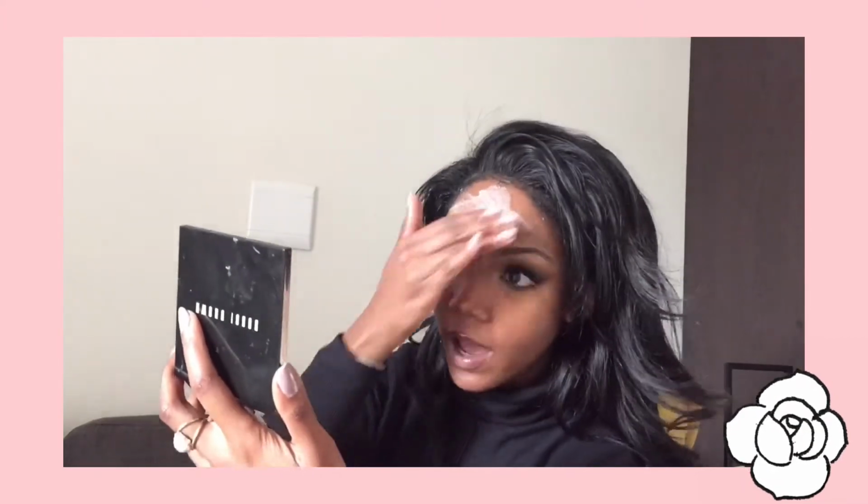I have oily skin. Girls with oily skin, you still have to moisturize your skin. So I'm gonna just do that. I like to massage my face while I do it as well. Upwards motions, to prevent sagging of the skin. You're sort of killing two birds with one stone. So massage that up, and then of course the forehead. I don't want to mess my eye makeup, so I'm super gentle right now.